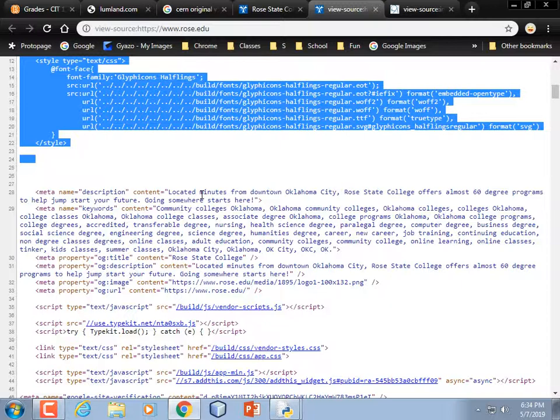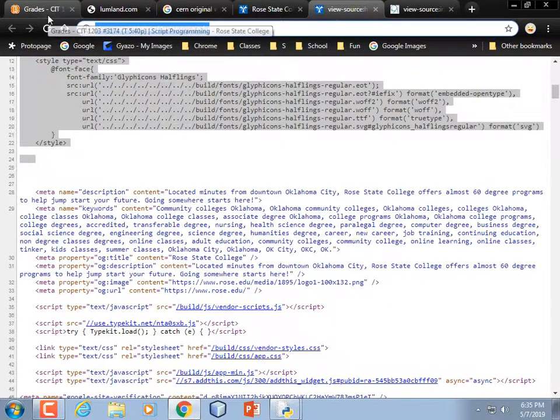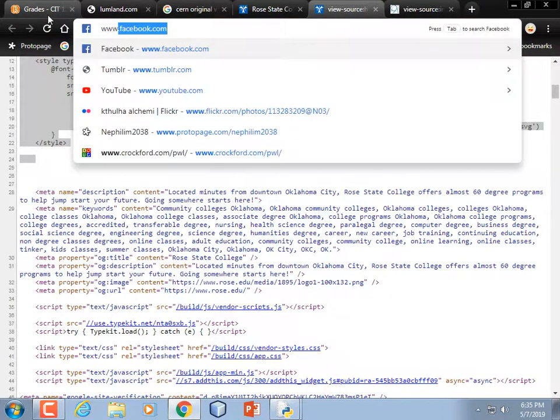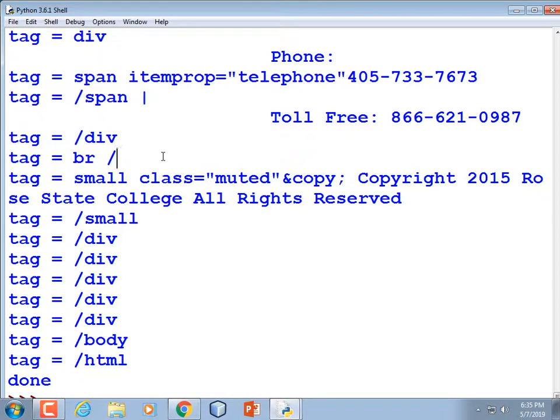Yes? How come Google doesn't work? I don't know why. What is the difference? Why are these not working? In previous semesters, I've been able to get Google to come up. Does Google block anything? No, because we're just accessing it over the HTTP port, so nothing should be blocked. You're just looking at code.